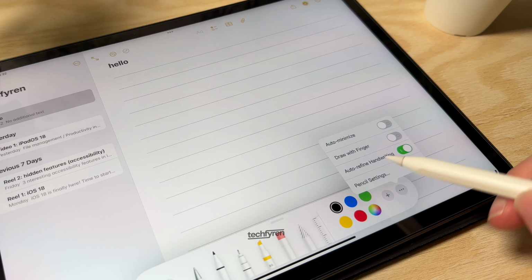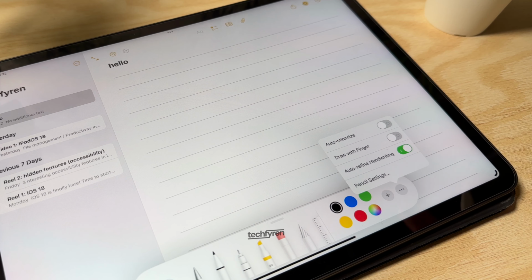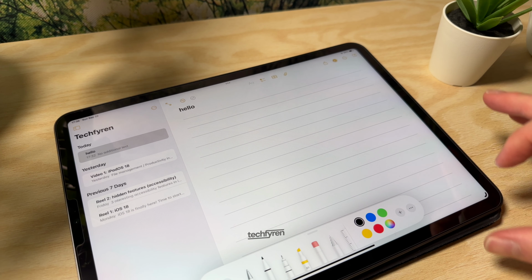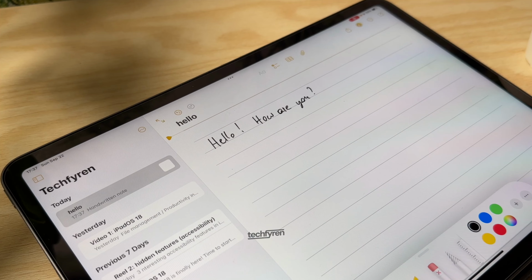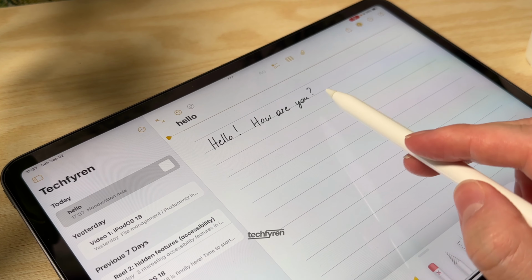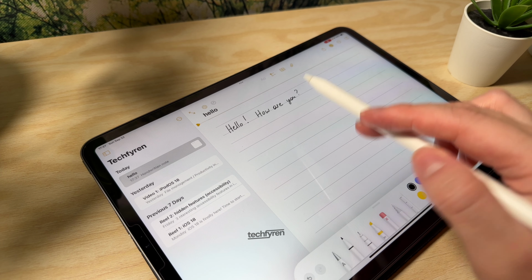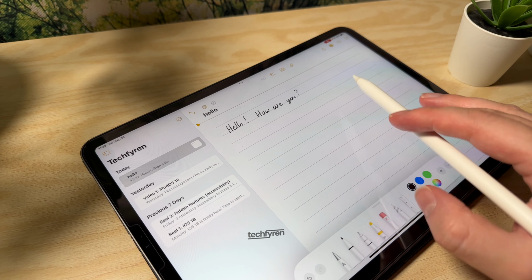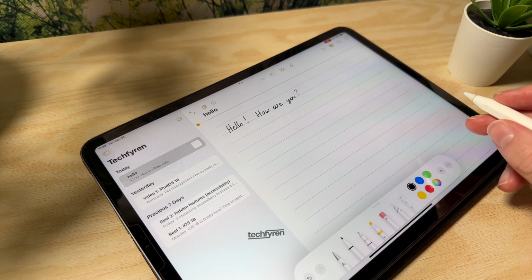There we go. There's something called Auto Refine Handwriting. If you turn it on and you start writing letters, you will notice them changing a bit while writing. So while I'm writing, there you go, it did change. It even made it kind of cursive. So this is how my handwriting looks, and it still kind of looks like my handwriting. It isn't just something generic. Let me continue some more to have some more examples.